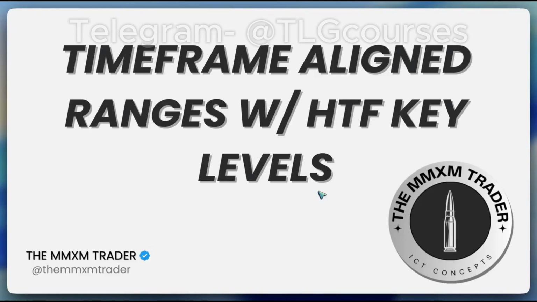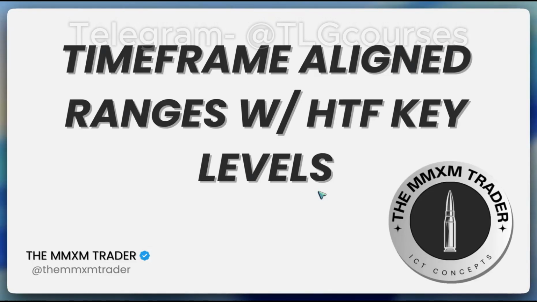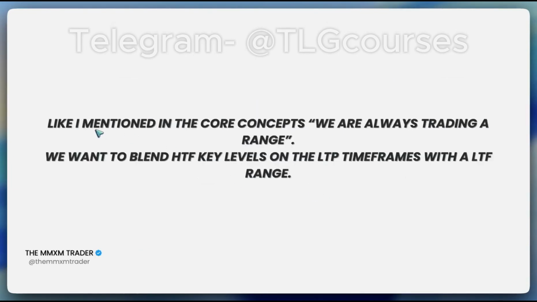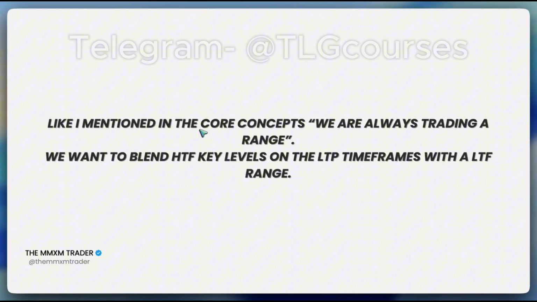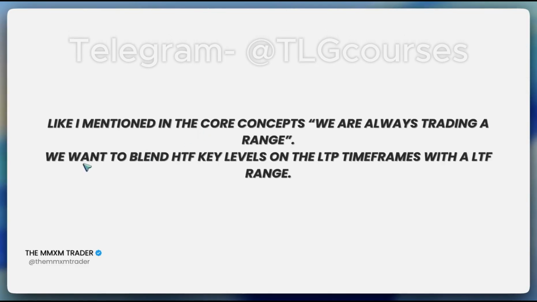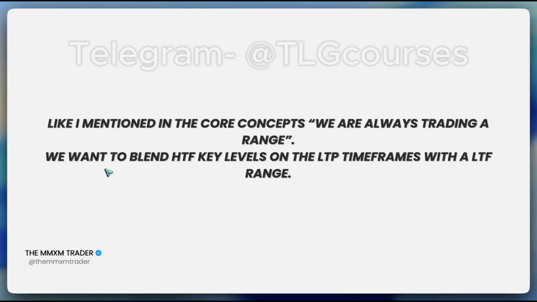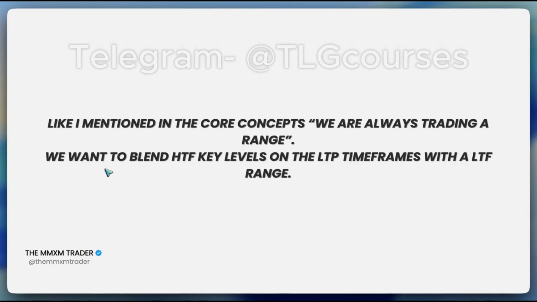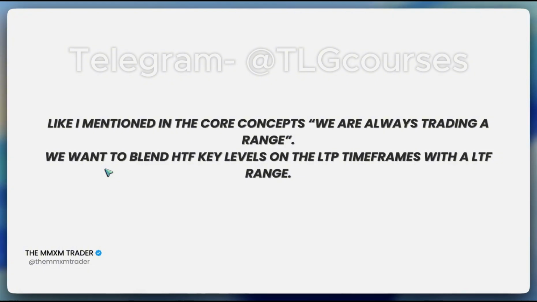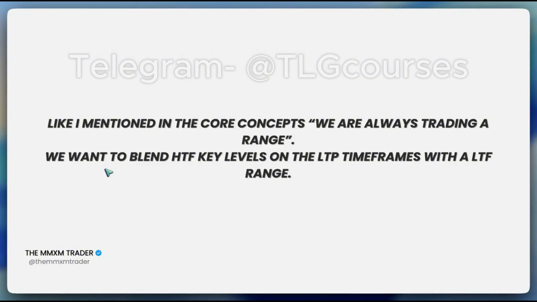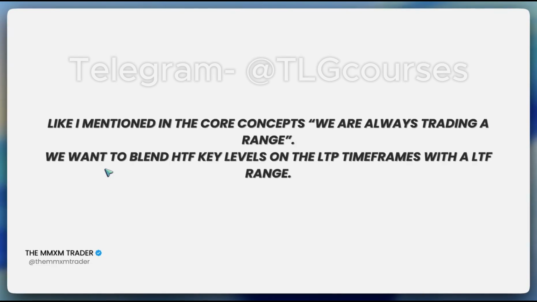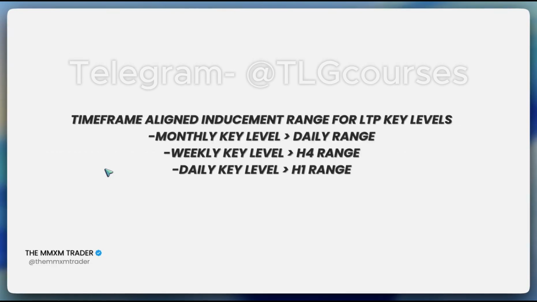All right, time frame aligned ranges with the high time frame key levels, right? Like I mentioned in the core concepts, we are always trading a range. In one way or another, we're always trading a range on all time frames. We want to blend the high time frame key levels on the long-term perspective with a lower time frame range. This supercharges the probability of the high time frame key level. And when you do this, you're going to see big improvements in your trading.